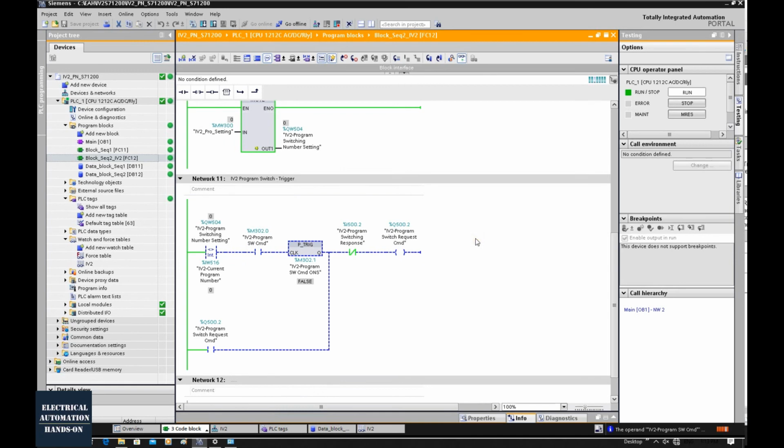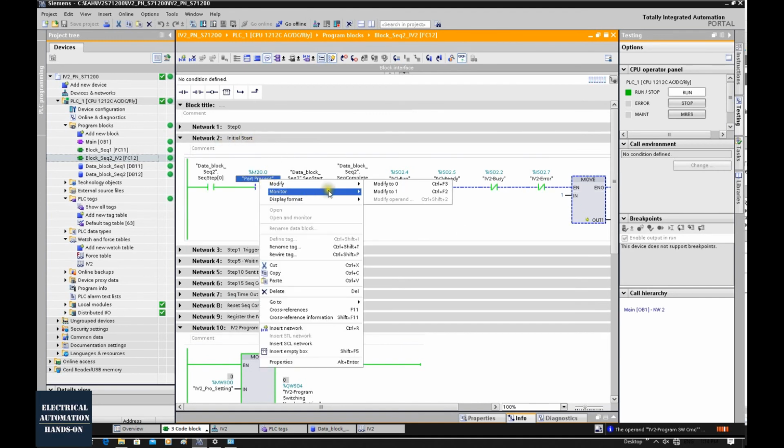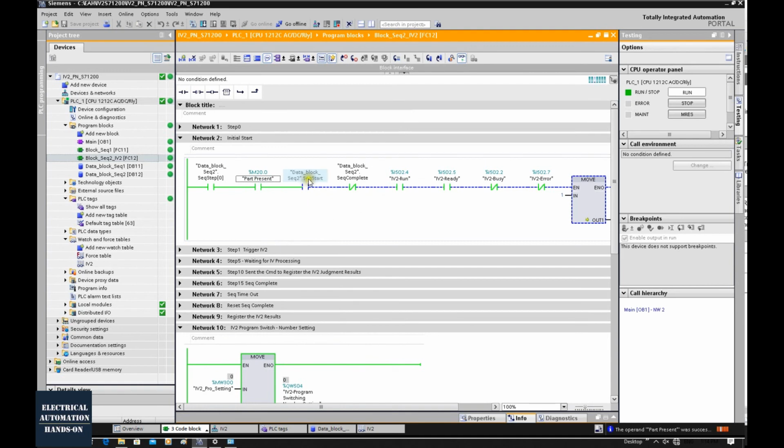And let's trigger this camera. And this time I will load one byte part. So go back to the initial start. And let's present one part. And let's trigger it. Okay, let me trigger.